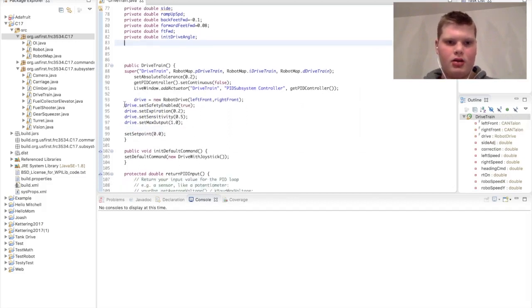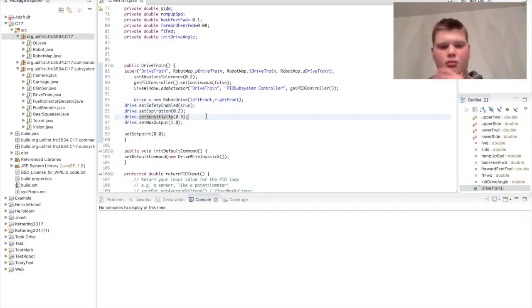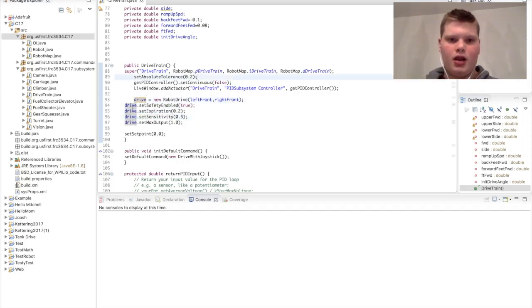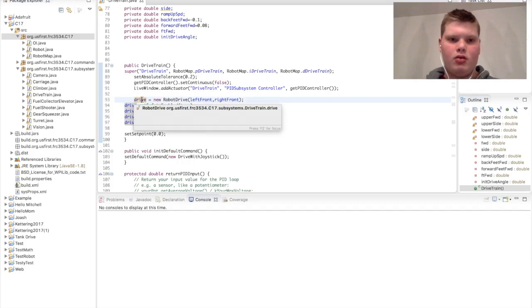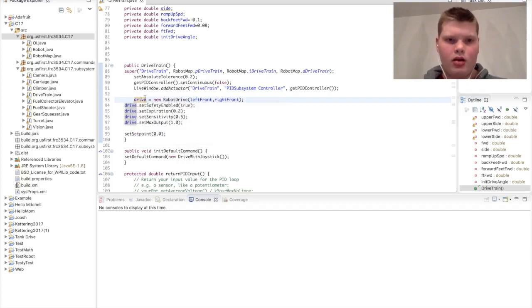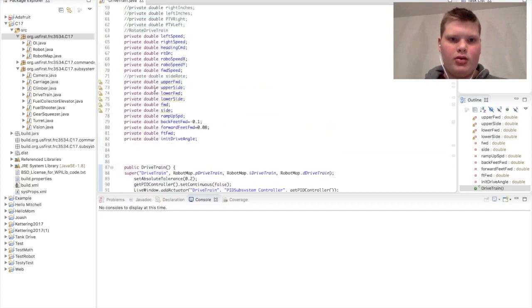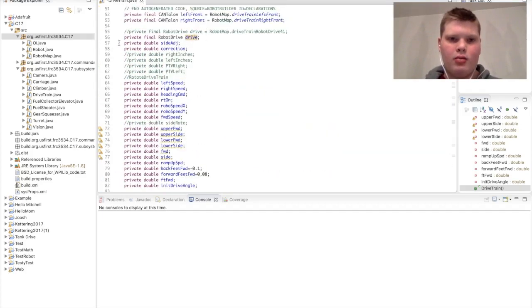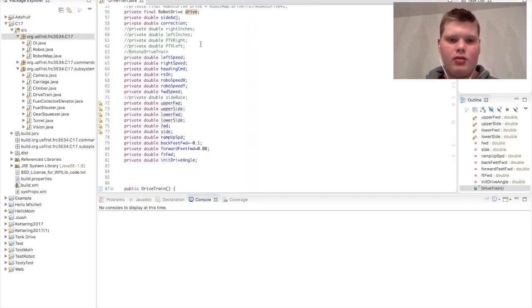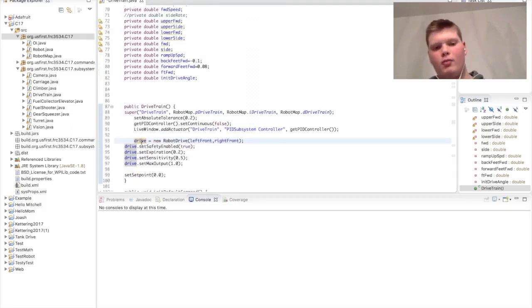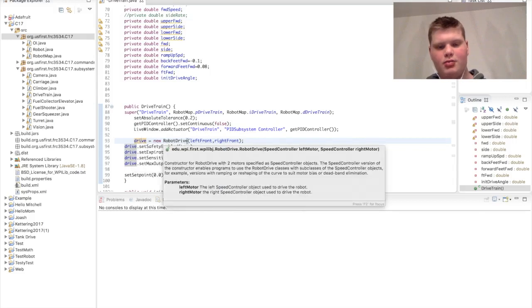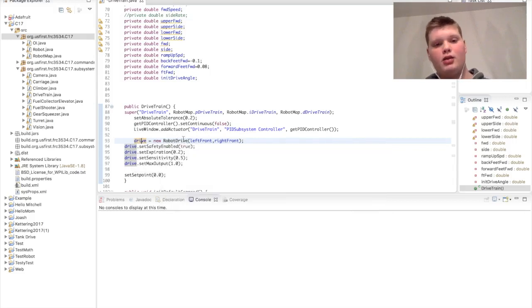And here you'll see this, and you'll be like, what? This doesn't make any sense. Well, it does. Here we've made a this is type robot drive. All right. We created drive up here. Private final robot drive. Okay. Now here we're defining it. This is a robot drive. This is a method. This is actually a class, sorry.